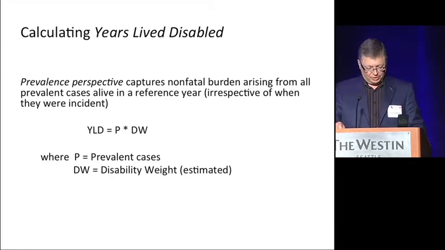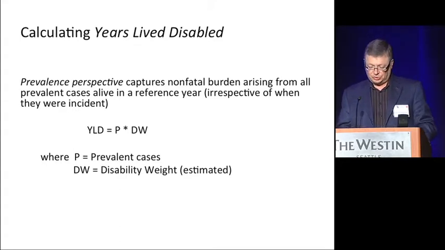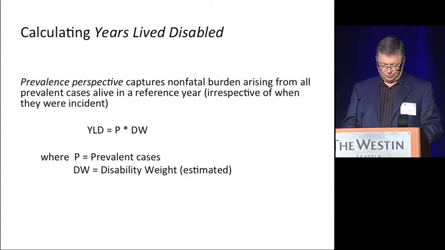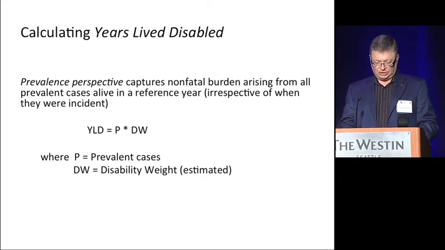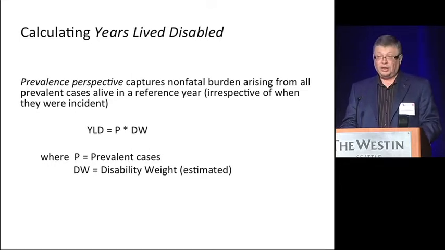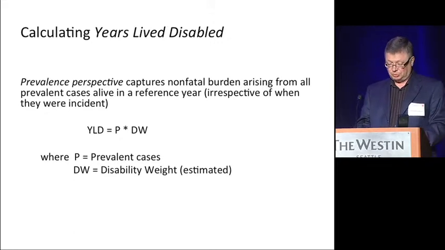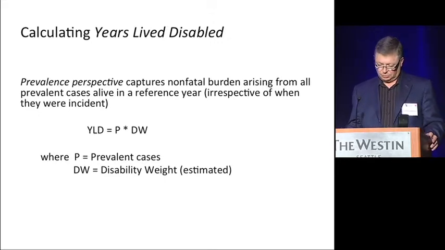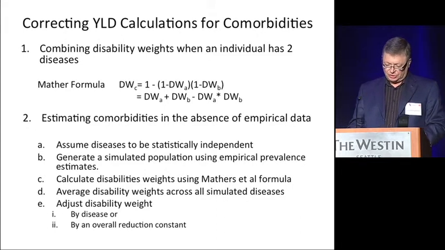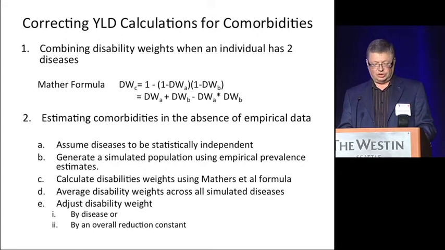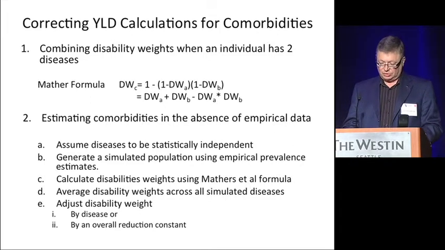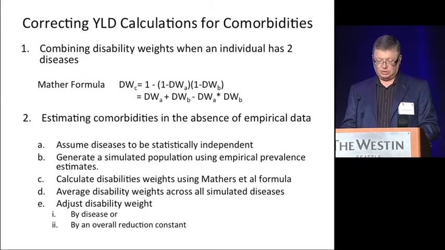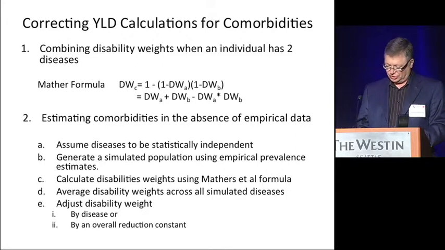To review briefly, here is the way in which YLDs are calculated from a prevalence perspective in burden of disease studies. Disability weights are assumed stable over the duration of the disease state, and as you know, the methodologies for determining disability weights have evolved considerably in recent years. However, methods to determine overall disability weights for individuals who have 2 or more diseases are not fully evolved. One solution might be to use current methodologies to estimate the disability associated with combinations of disease. This quickly might become very unwieldy if individuals are asked to judge diseases in combination.